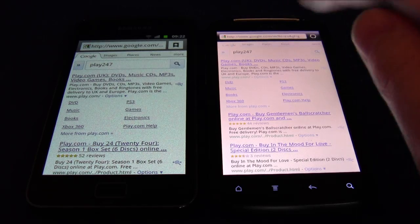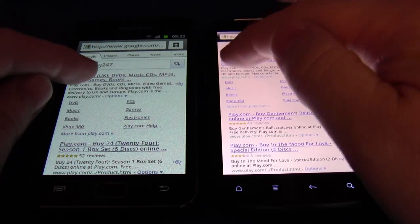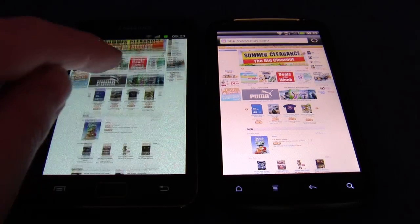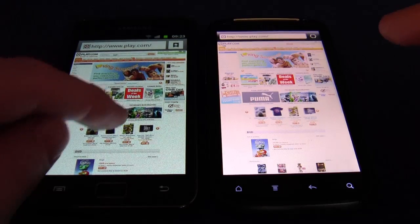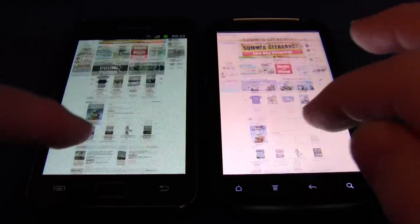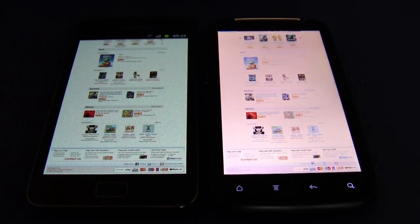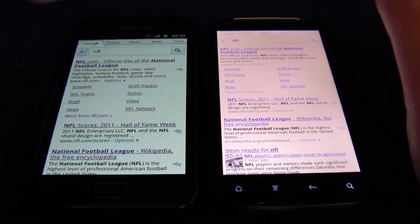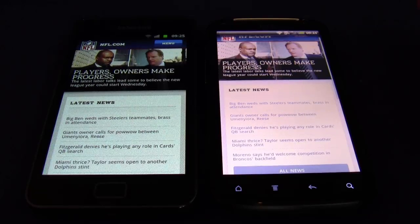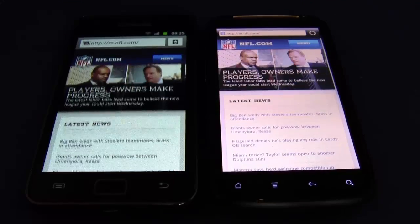We're back for round two — I've cranked them both up to full brightness now. It's quite an interesting difference. The Sensation does look much brighter now, but it looks a little bit washed out. We're going to play.com this time, hopefully loading a full desktop site. It looks like the Galaxy S2 has edged it again. I think the S2 looks a lot smoother — it looks slightly jittery on the Sensation. We'll do one more to see if the Sensation can save face. The last one I'm going to try is NFR.com — maybe because it's the mobile version, that was almost identical. We'll call it a tie, but I think the Galaxy S2 wins the browser test overall.